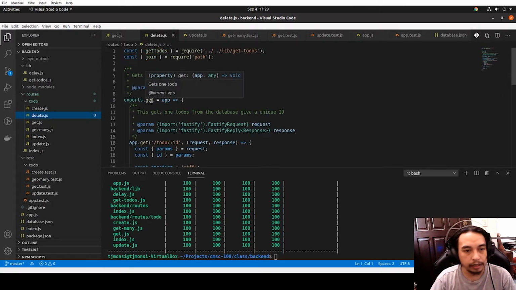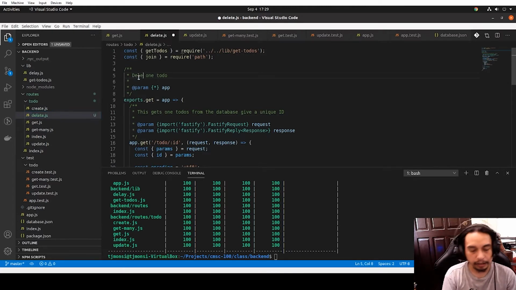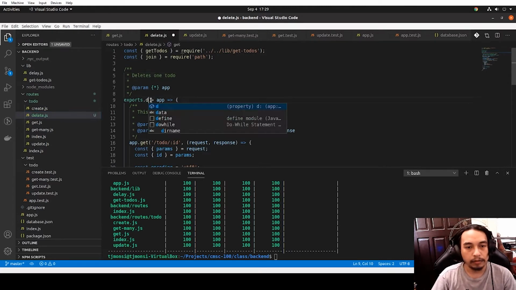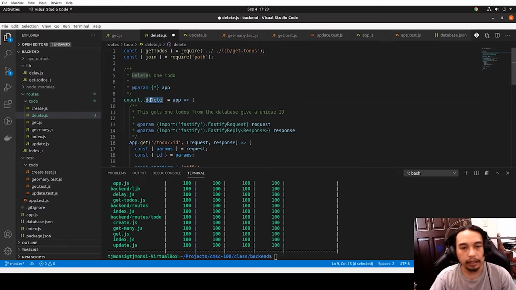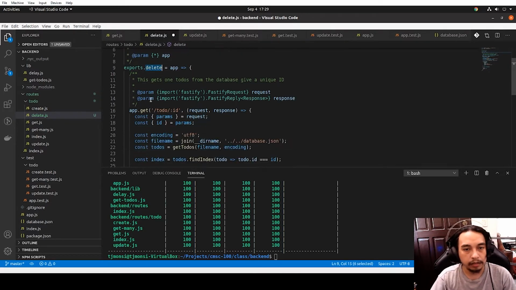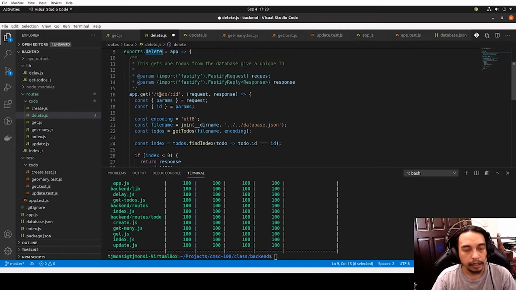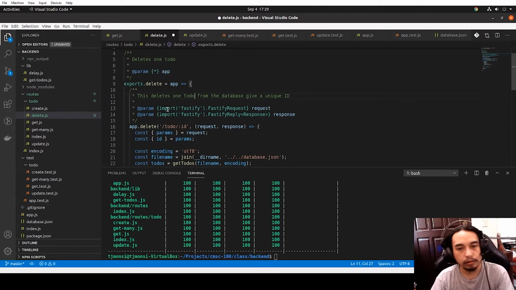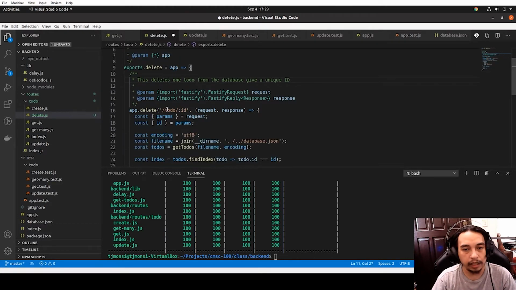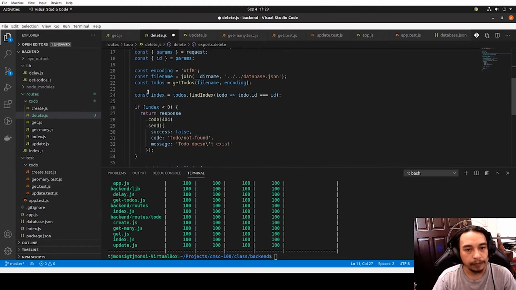So from here on out, we delete one to do, and we delete one. This deletes one to do from the database given a unique ID.